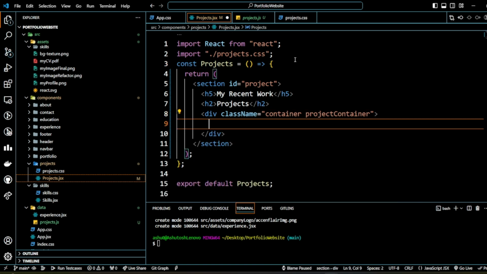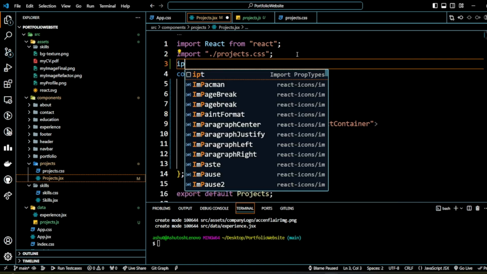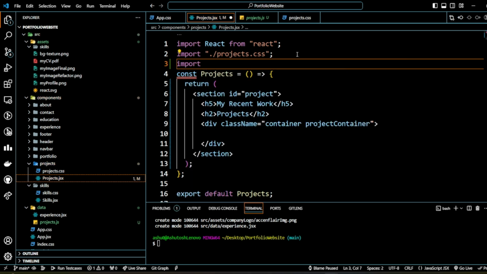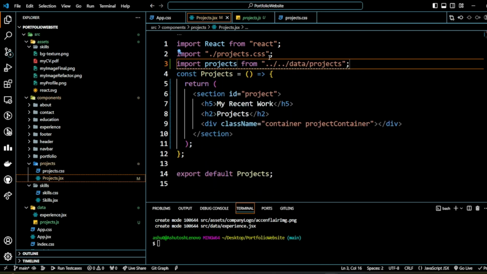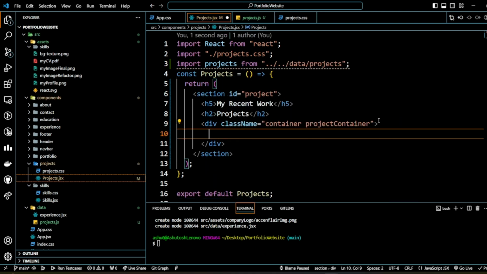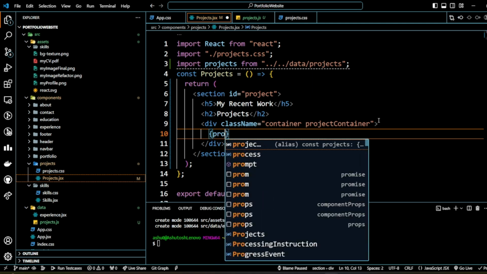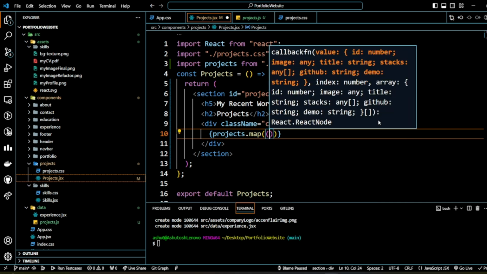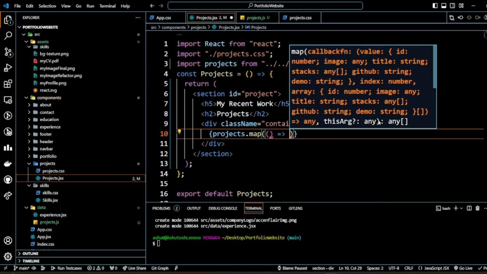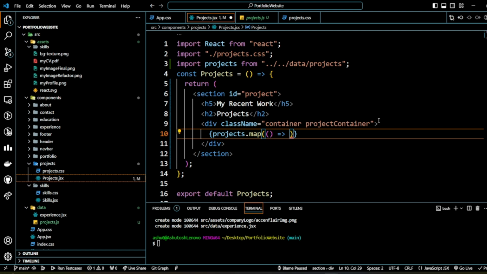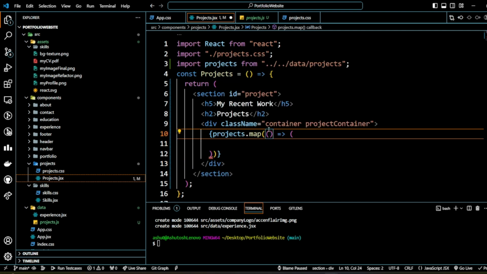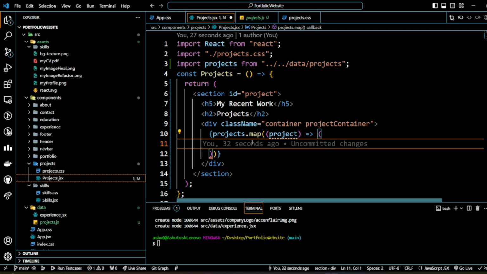Firstly, we need to import projects from this. Then project dot map. Why is it not a function? So I will use project here.